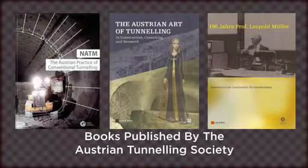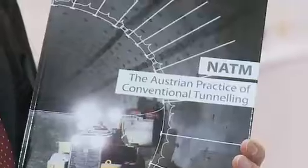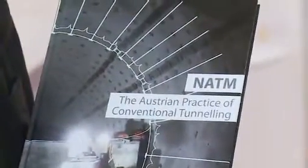As part of its activities, the Austrian Tunneling Society publishes technical books and codes of best practice. One of the books is NATM, the Austrian Practice of Conventional Tunneling. The focus was to write everything in a not-so-detailed way, but covering everything concerning NATM in one book, with all necessary references mentioned. It is very easy to read and gives you the main principles.